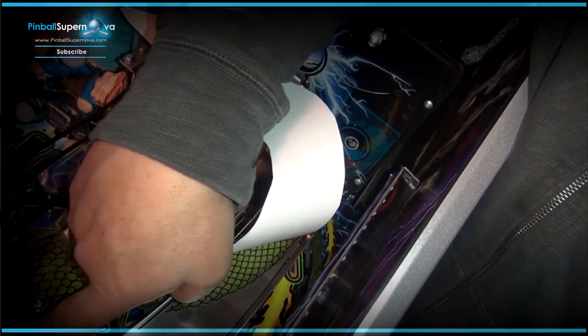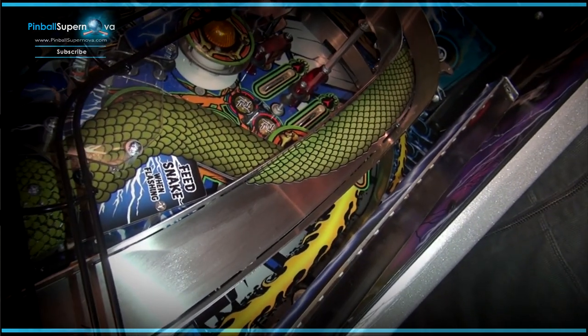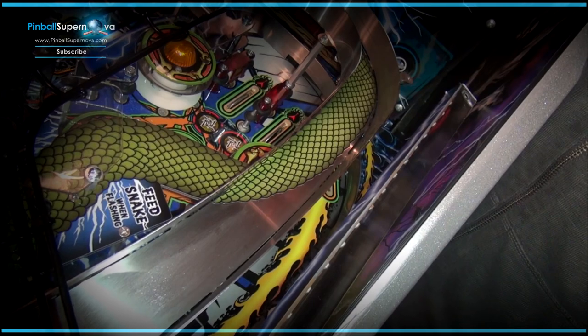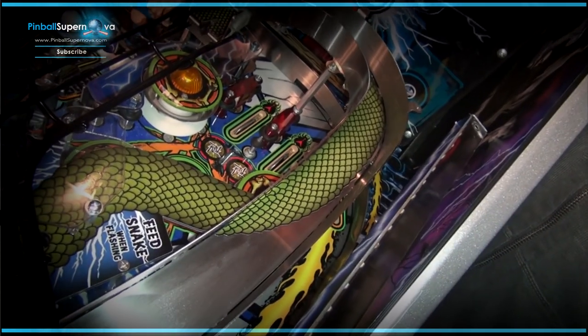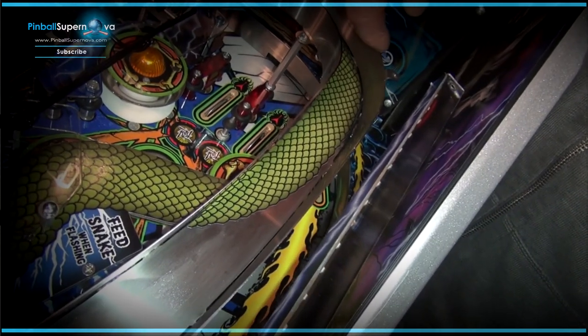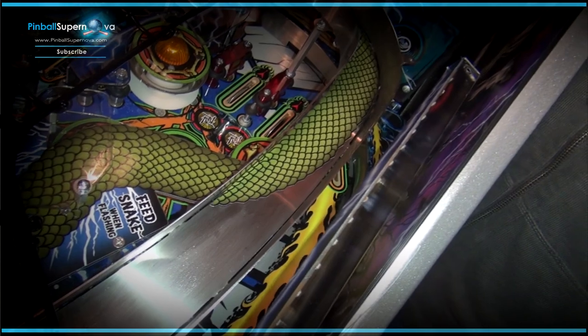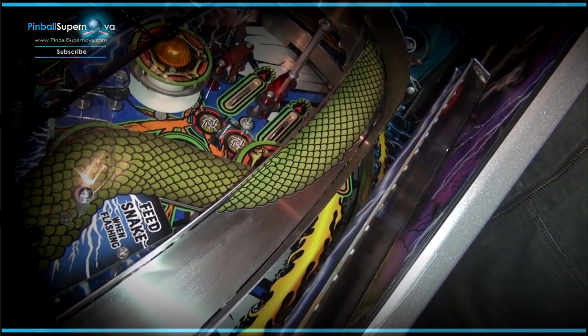Don't forget to put your bulb back in here. I didn't put my bulb back in yet. I got to do that next. And put your post back in that plastic. And that's it. It's only the three screws, and I have that post with this plastic side rail on here. But again, it looks great. I had to drill a couple holes in mine, but it was easy to do.